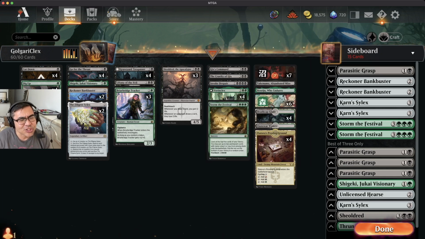Interestingly, I think Sheoldred didn't do that much for us in the games that we watched today. I have a lot of experience playing black control decks, and it's all about Graveyard Trespasser to Sheoldred. And it's not like I played fewer Sheoldreds than I usually play. I usually play 3 or 4 Sheoldreds. But she didn't do as much as she does in most of the black control matchups. I think because, I don't know, Vorinclex was just so center stage here.